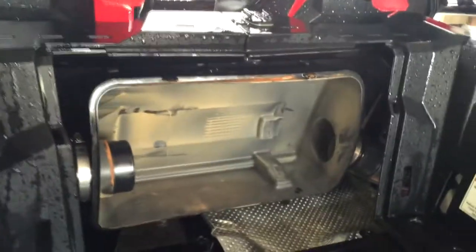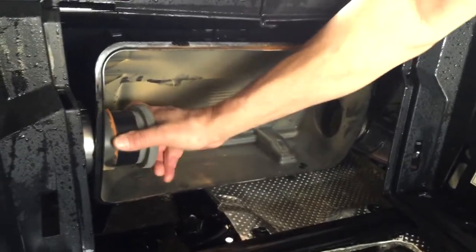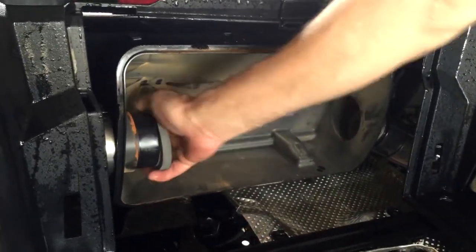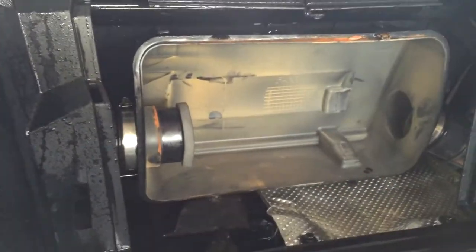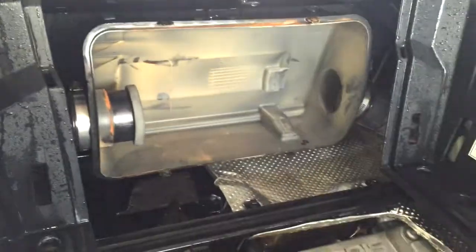All the dirt in the air box. Then you'll insert the other plug, keep water out of your intake. Nice tight fit there. Now I can clean my air box without getting water in my intake.